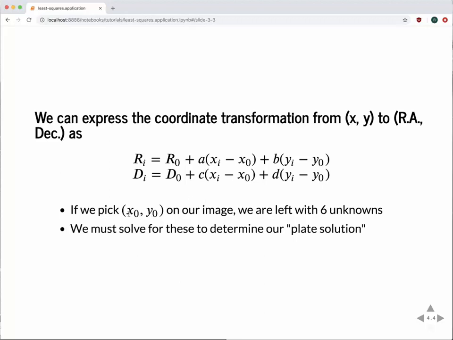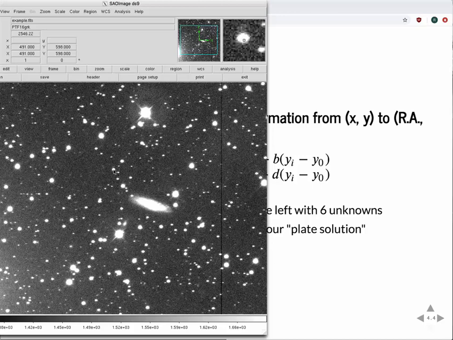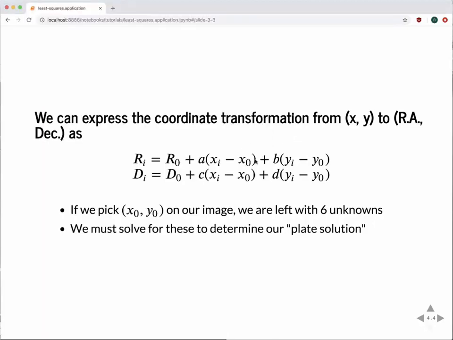Okay, so what we can do is we have the CCD image, right? We have this image, and we can say, okay, how about this spot right here? Maybe this spot right here. That'll be our reference point. We can pick whatever we want for our X naught, Y naught. Usually you pick something in the middle of your image, but you could actually pick anything. You could even pick a negative number, something that's off the field, if you really wanted to. So we pick that point. That's our point, X naught, Y naught.